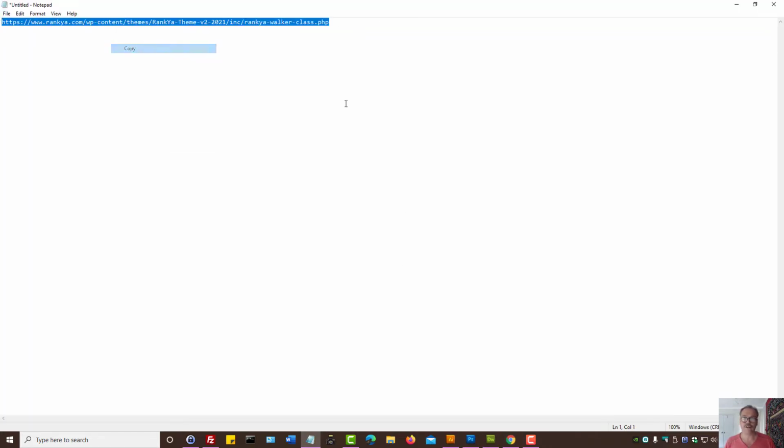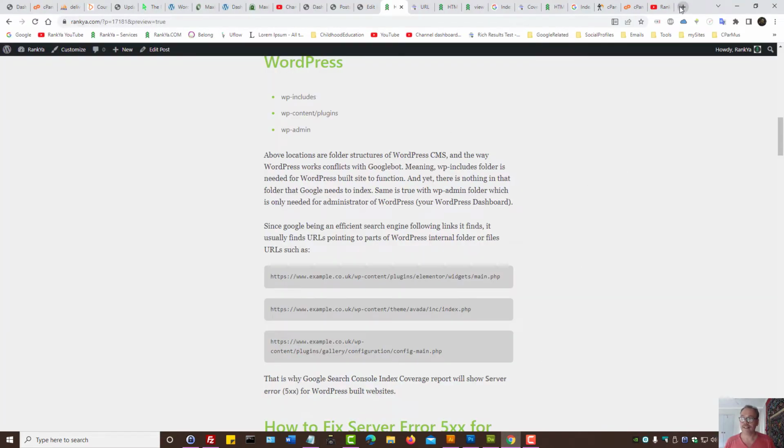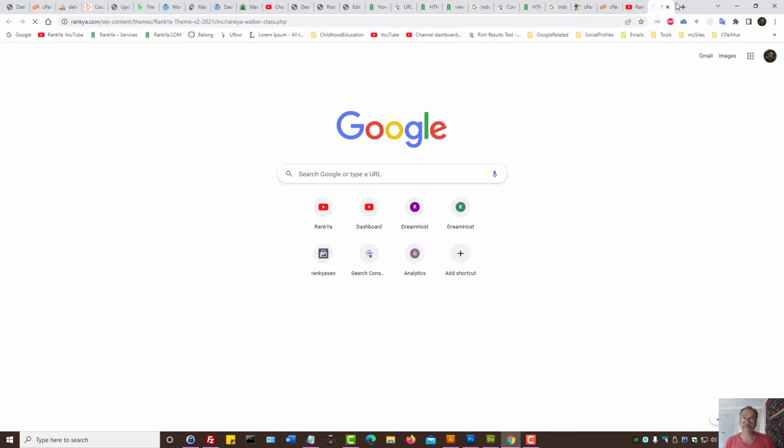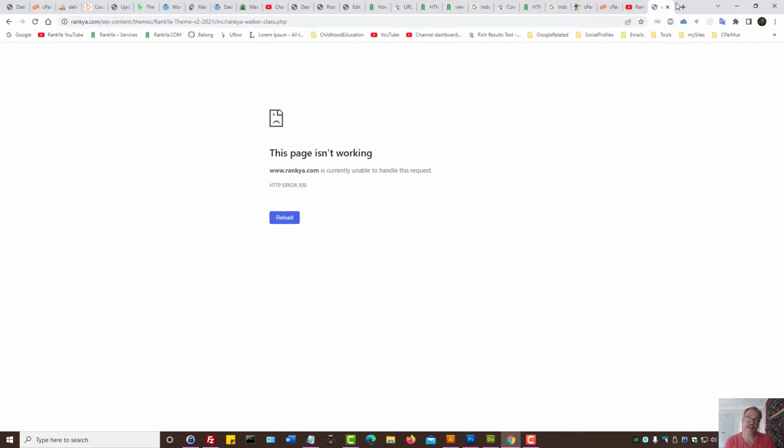I'll show you a sample to demonstrate what I mean. Let's imagine your WordPress theme has an internal includes PHP file. Let me go and request this to see what happens. As you can see, HTTP error 500. So that's an internal server error.